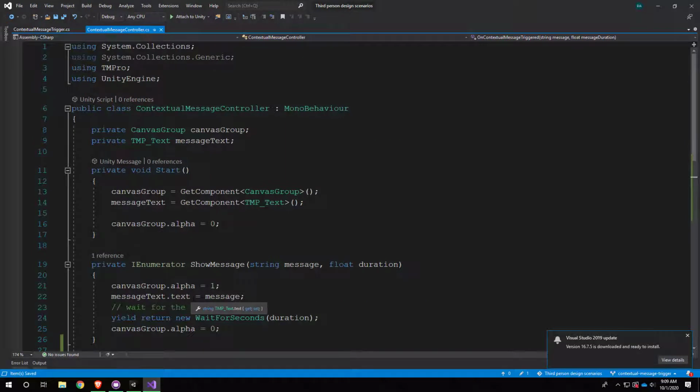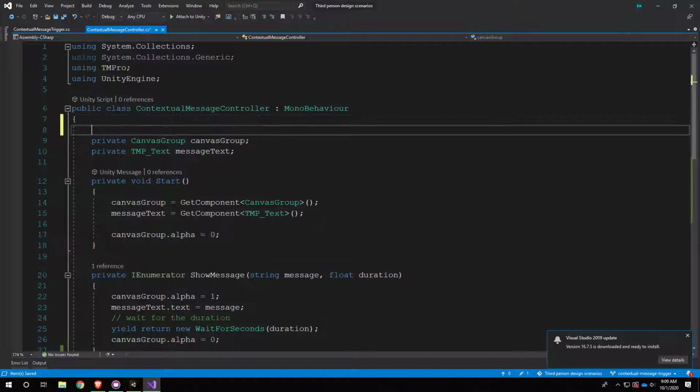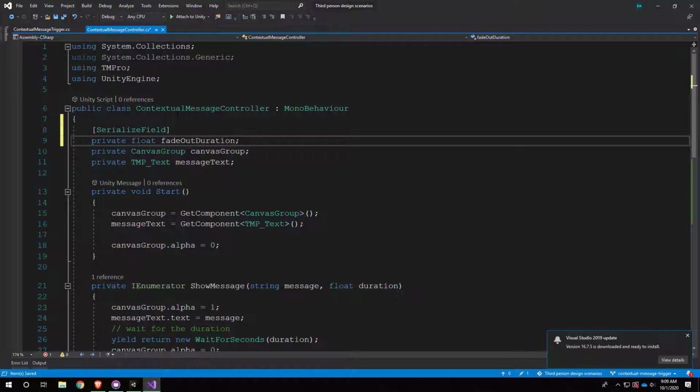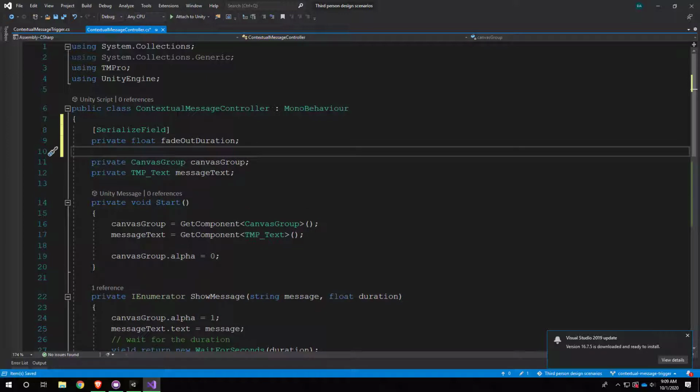So why don't I make a serialized field here for something called a fade duration, and we'll make this message fade away. So it'll be a float, and we will call it fade out duration. And it's just going to be how long it takes to fade out.